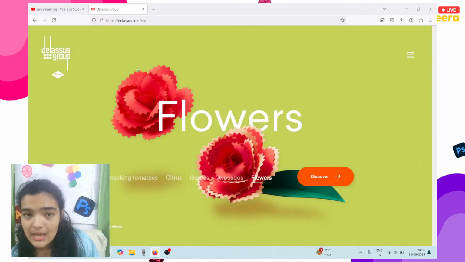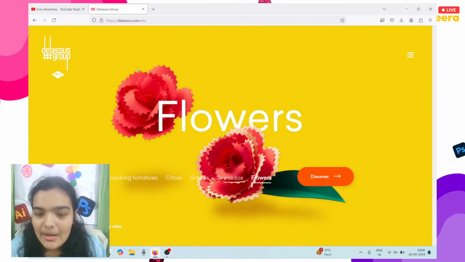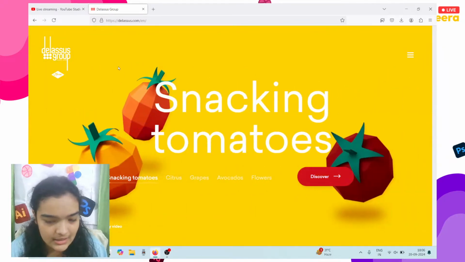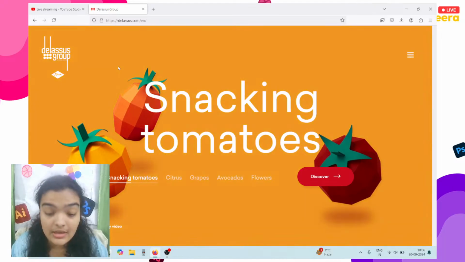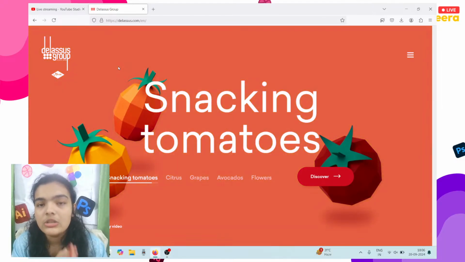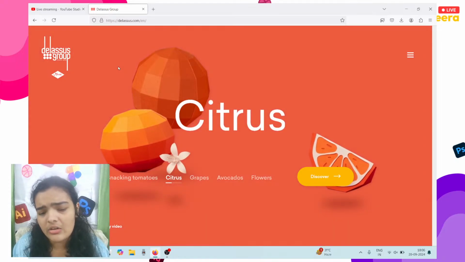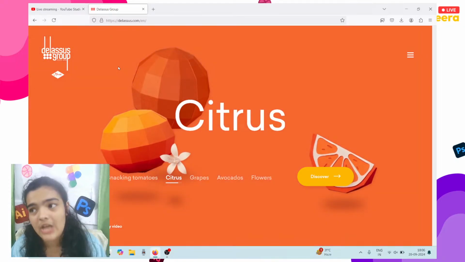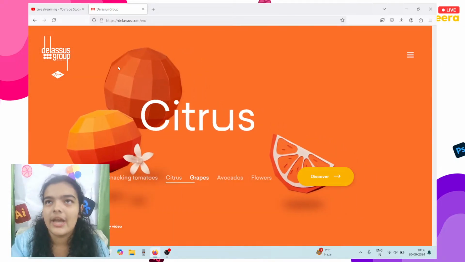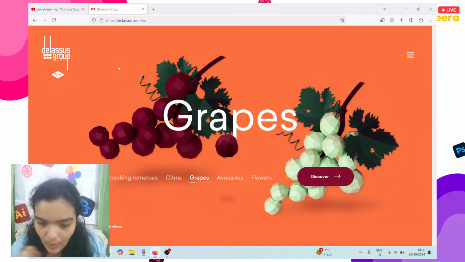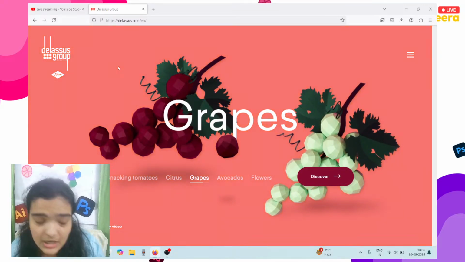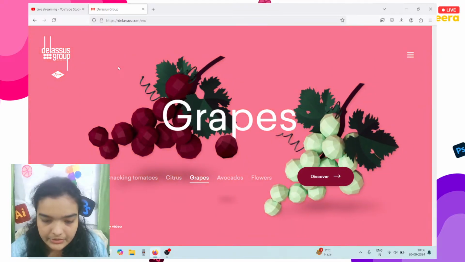Of course, they keep with their theme of 3D elements every single time: 3D flowers, 3D tomatoes, 3D fruits, and everything else is 3D. I don't think these are 3D renders with JavaScript. I think they are just videos or GIFs playing, which is actually quite fun. I mean, you could do it in SVGs or PNGs, but again, more difficult.